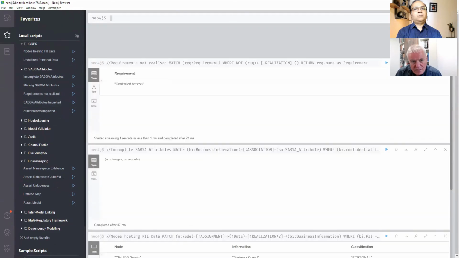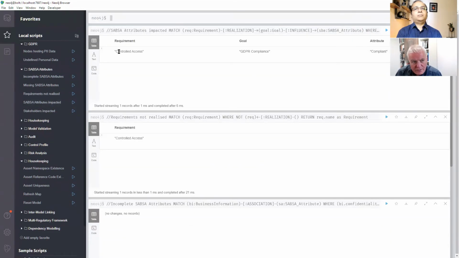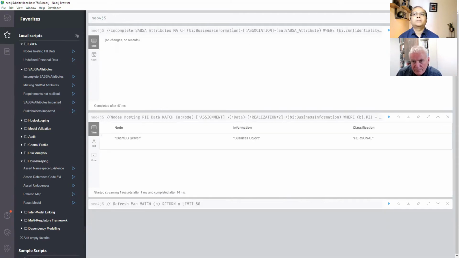And that now tells us that the fact that we've got no realization of the controlled access requirement is impacting our goal of GDPR compliance, which is affecting our overall organizational compliance stance. There's another one in this series that says then tell me which stakeholders are impacted, and obviously it comes back to the data protection officer.